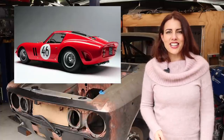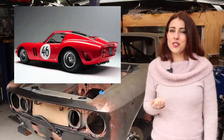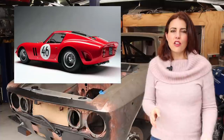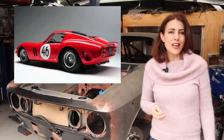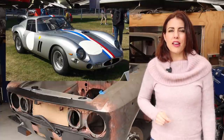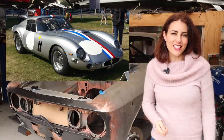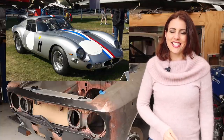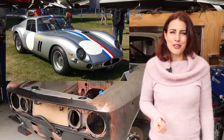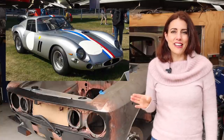The 250 GTOs went on to win Ferrari the GT manufacturer's titles in 1962, 63 and 64. Three 330 GTO specials were made using the 250 GTO body and chassis, but with a bigger 4-litre engine. Including these, a total of 39 GTOs were made, and they stand as the most expensive car in the world, with the latest one selling in 2018 for $70 million.